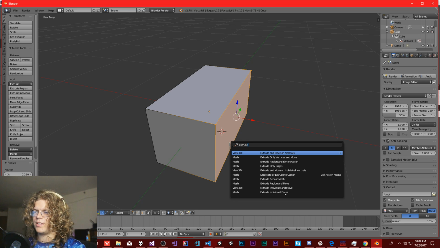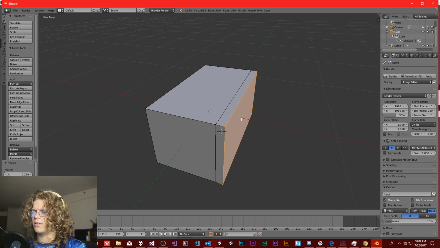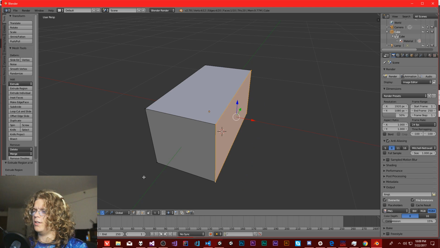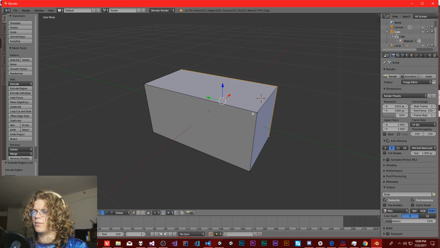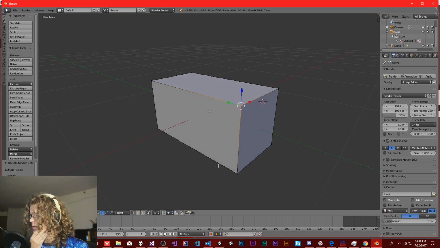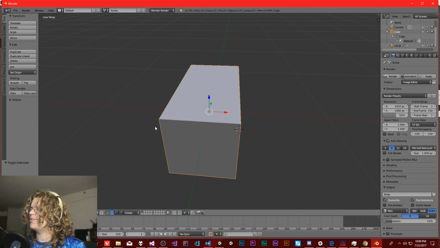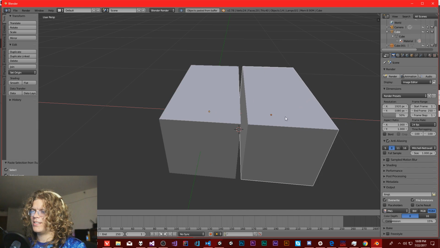So I want to extrude this. Actually, hold on. Let's go to the other side too. Oh, this isn't gonna work, is it? This may have been a bad move on my part, but whatever. I made the decision. We are sticking with it.